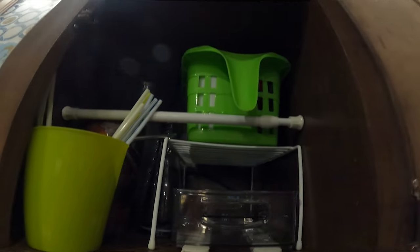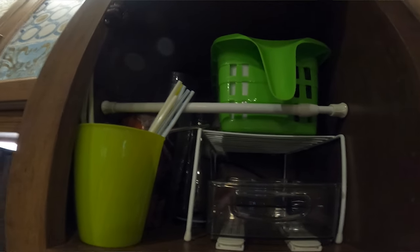The next item is tension rods. I have tension rods all over the camper. I push them down when we're not traveling, but on travel days I just take them, push them up, and hold the items. Before I started using tension rods, I had a door pop open and everything come flying out while we were traveling, and I'd get wherever I was going and there was stuff everywhere. If you place tension rods in the right place, you will keep that from happening for sure. They're an inexpensive way to secure things and keep them from popping out of or shifting in the cabinets.